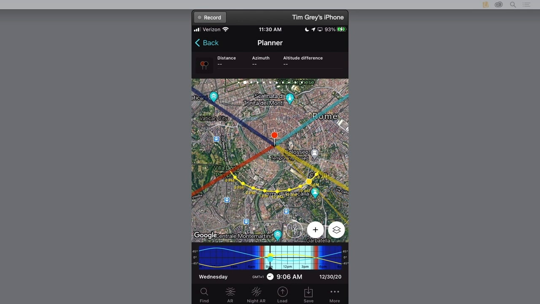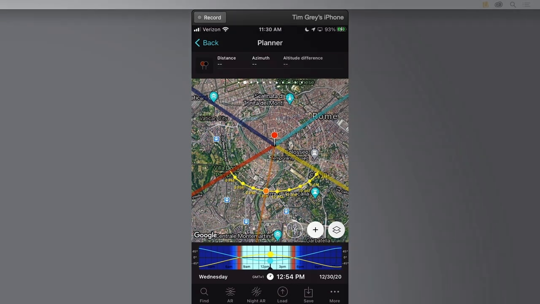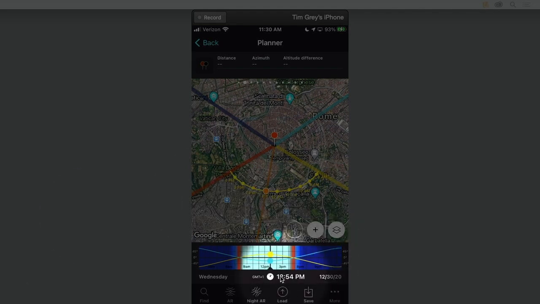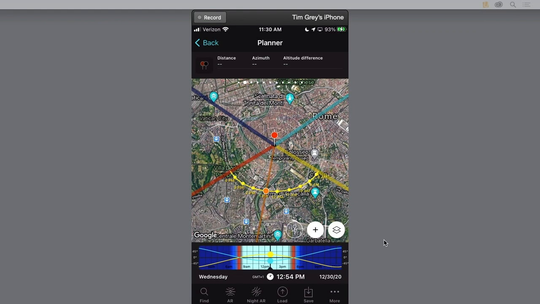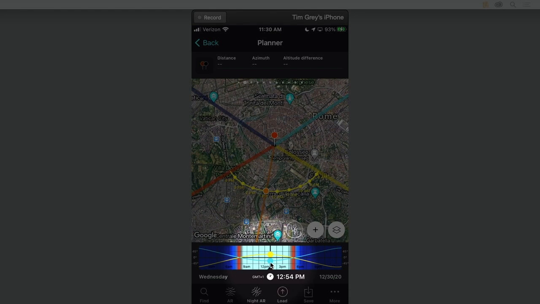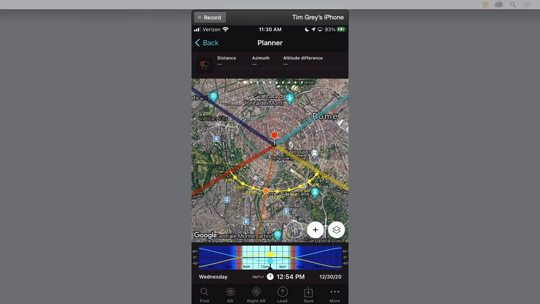And so, for example, transitioning through this date, December 30th, at the moment, if you take a look down at the timeline at the bottom center, I happen to be set now to 12:54 p.m. So in the middle of the day, when we know that the moon is not actually visible. The moon has already set. And in fact, we get that visual indication on the timeline as well. So we can see the moon is below the horizon and the sun is above the horizon, and they'll sort of cross paths in terms of rising and setting. Obviously, at sunrise, the moon is setting, and at sunset, the moon is rising, more or less. Not precisely in terms of those timings, but approximately.